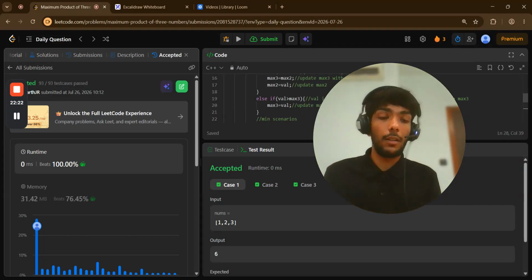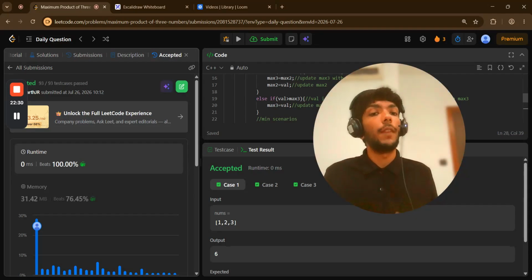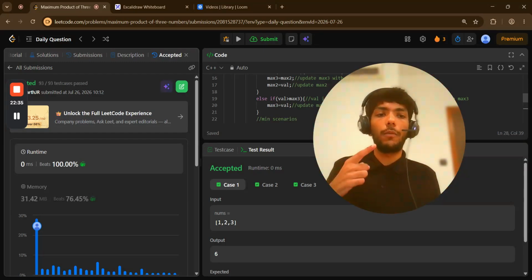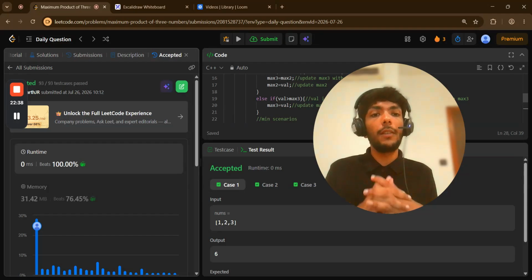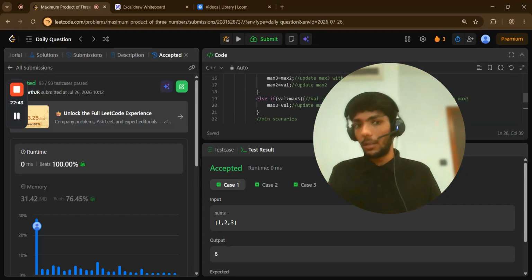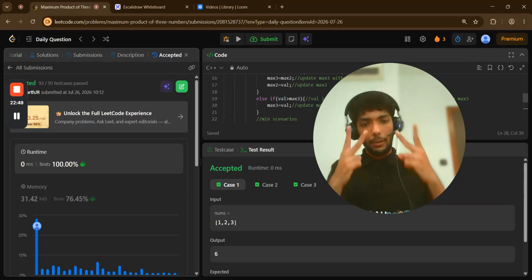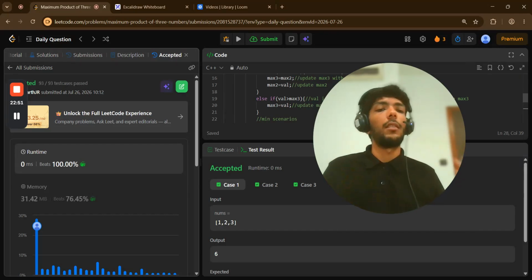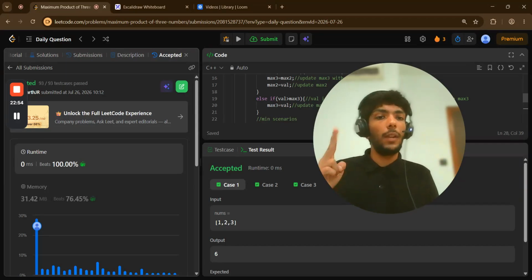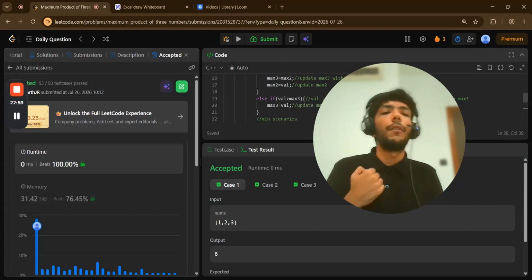So I hope you guys understood why we select the top 3 and one more, which is the bottom 2 and top 1. It is valid for all cases because we select the bottom 2 and top 1 just because the constraints include negative numbers as well, not just positive numbers. So we need to consider negative numbers as well because the product of two negative numbers is positive, and there may be a chance that two large magnitude numbers that are negative are also present. So using that will be beneficial.